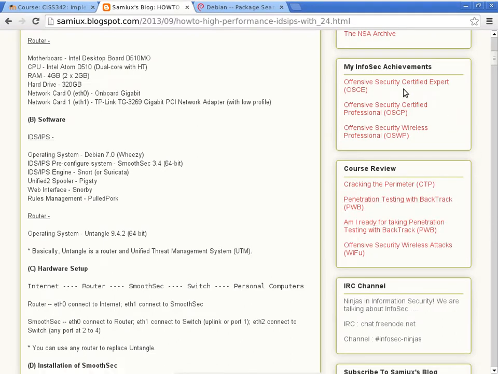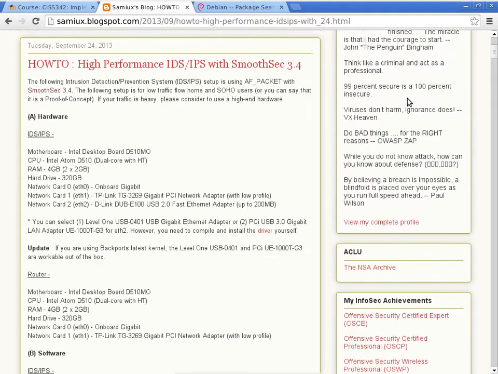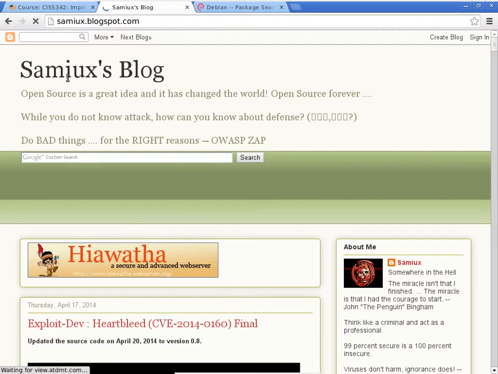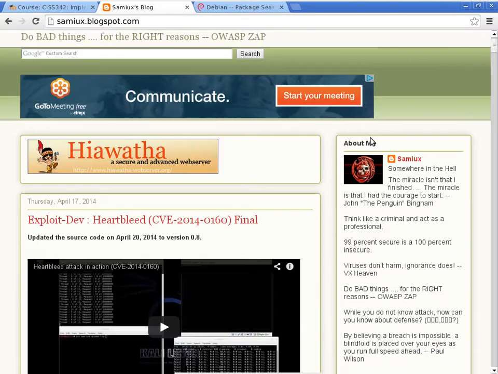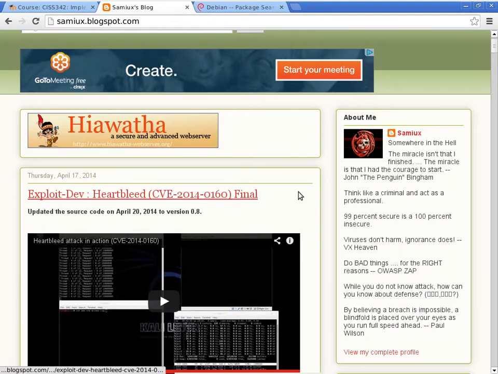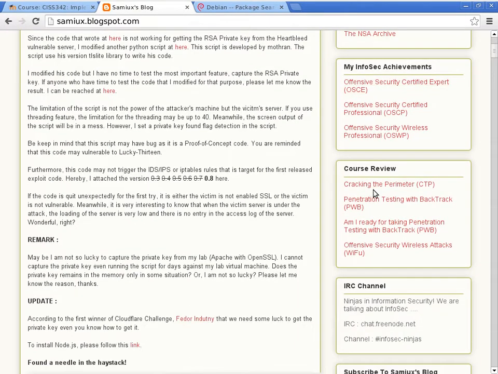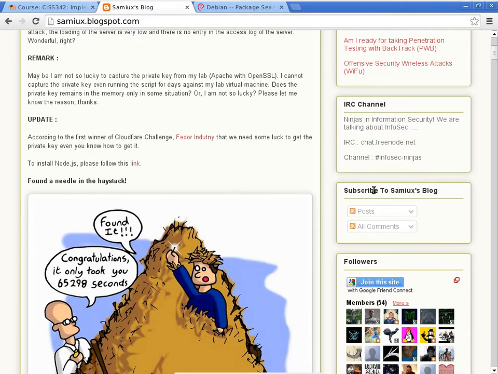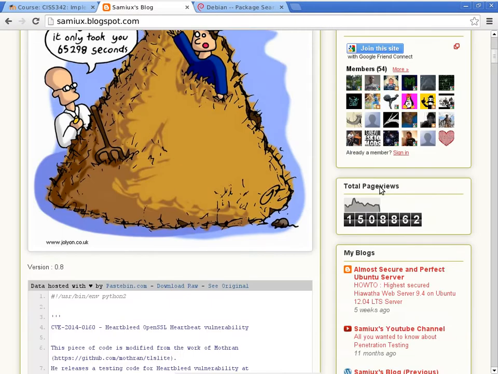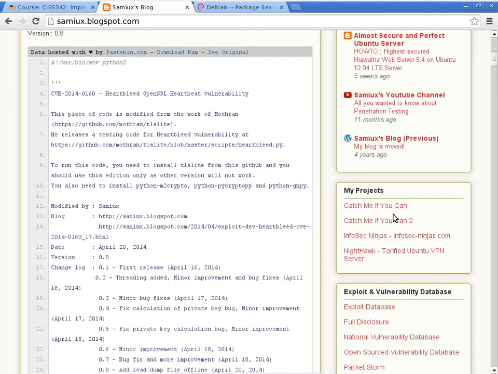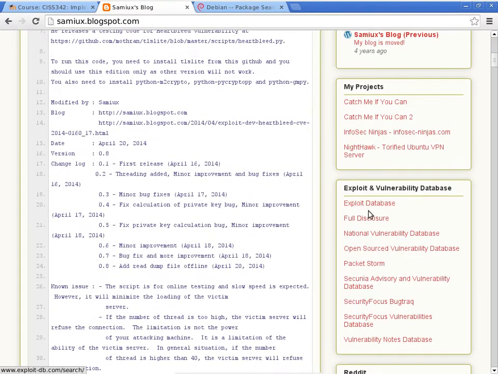I cannot remember which link I clicked on, but I just clicked on the blog itself. It talked about the Heartbleed problem, but there were a few links that were quite interesting. There are projects, exploits, exploit database.